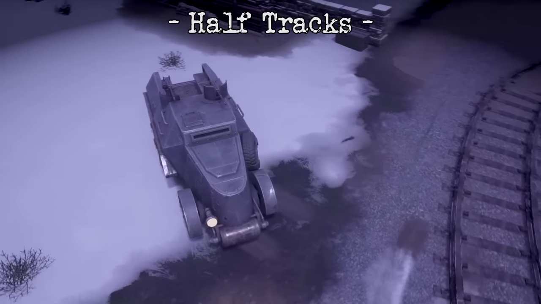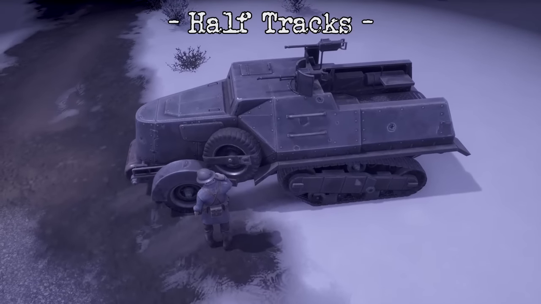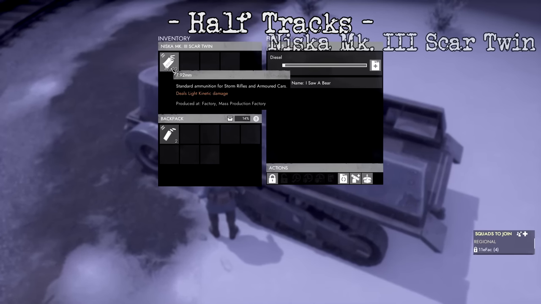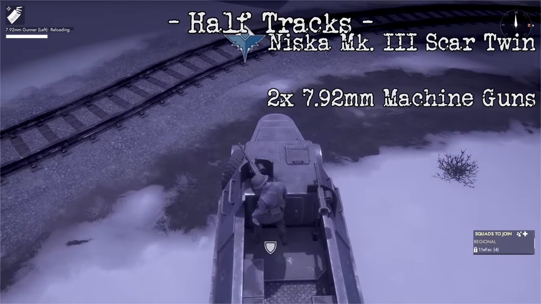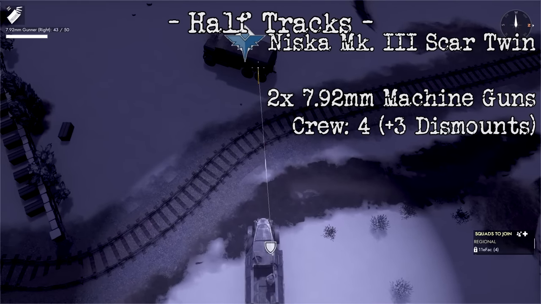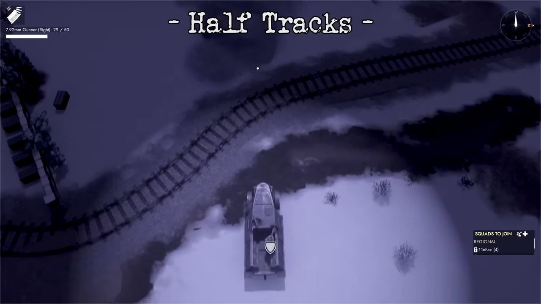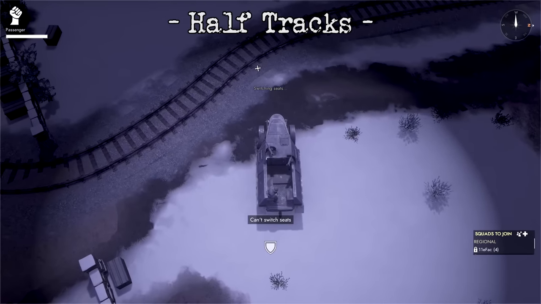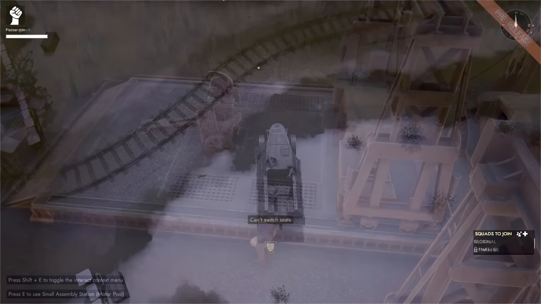On the theme of towing, the Wardens are also getting a new half-track to match the number of Colonial half-tracks available. This is the Niska Mark III Scar Twin. It's a half-track with two mounted machine guns chambered in 7.92mm ammo or storm rifle ammo. It's got a driver's seat, a side seat, three passenger slots, and two MG positions. Though it'll take a little bit of coordination.